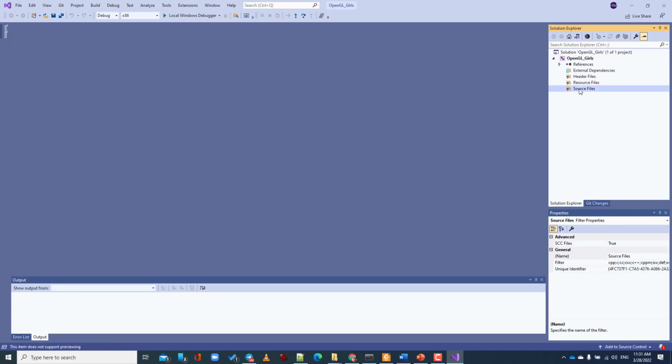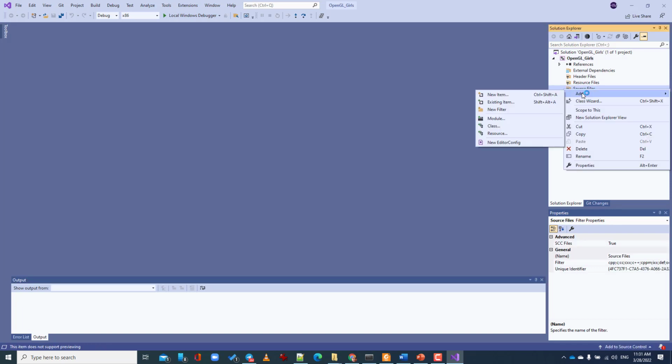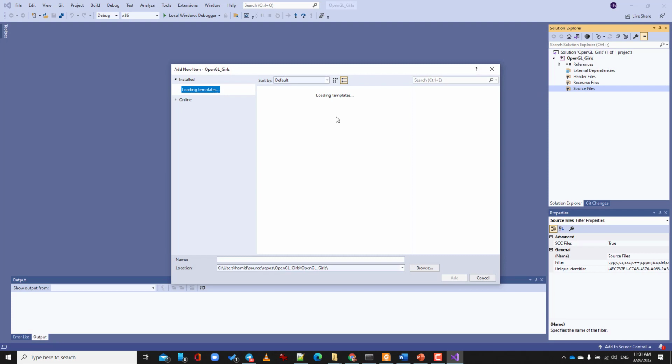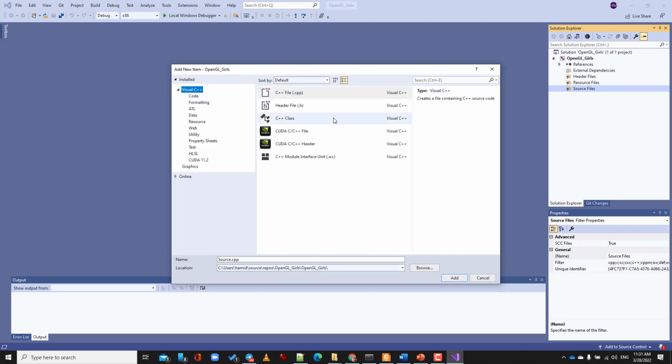Okay, now I need to add a new item. I can add an existing item, but let me start with a new item. That is a C++ file, empty file. I will simply add that, and I can call it empty window, for example, empty window setup.